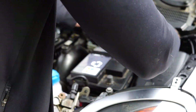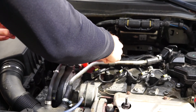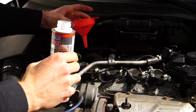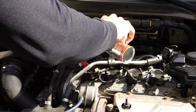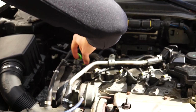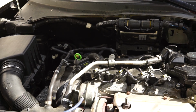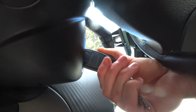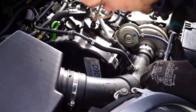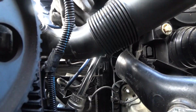Okay, engine is warm. Now it's time for the engine cleaner. We will put that in to where the oil goes. Perfect.